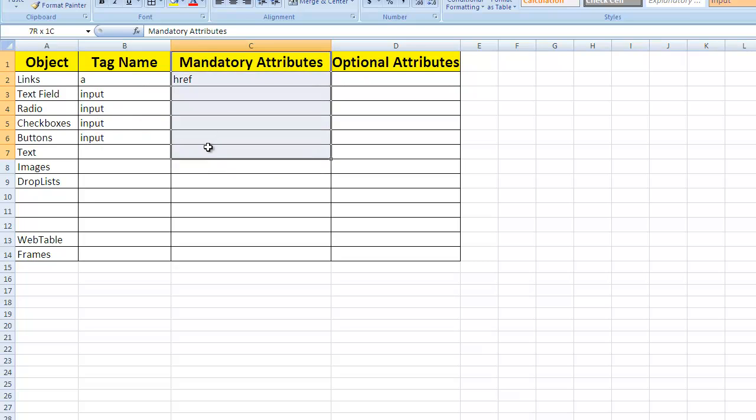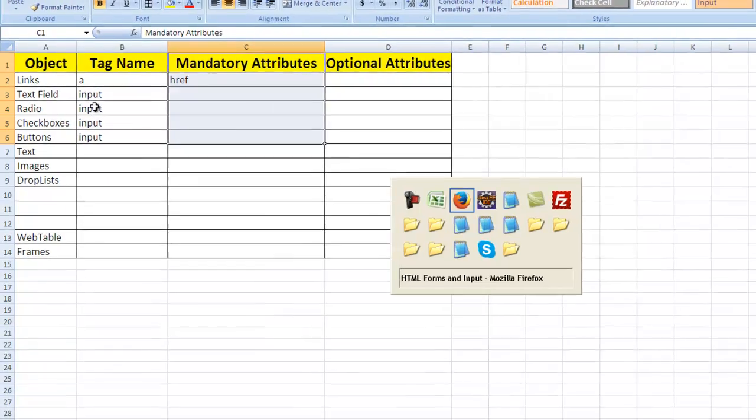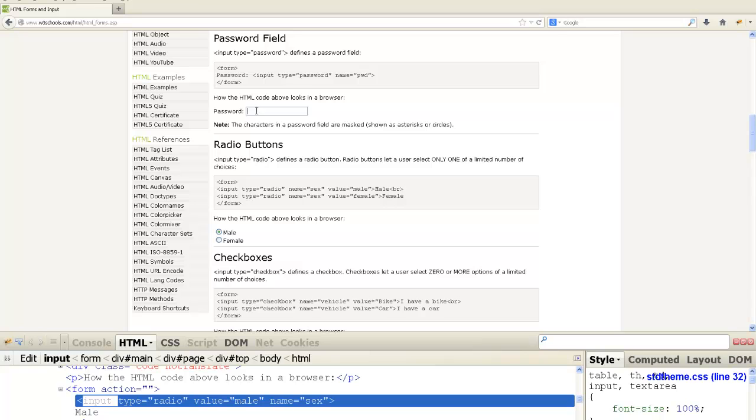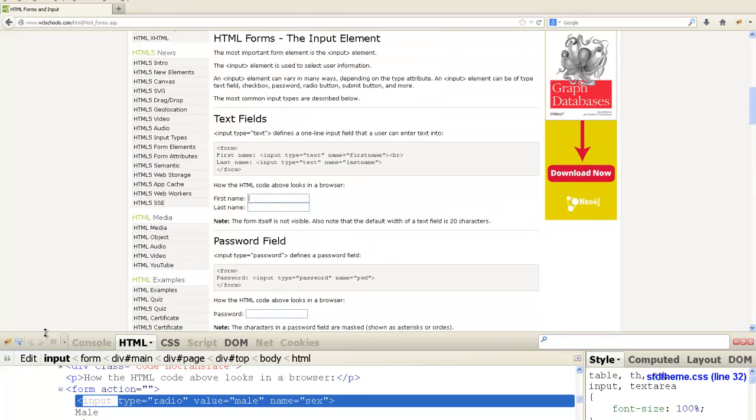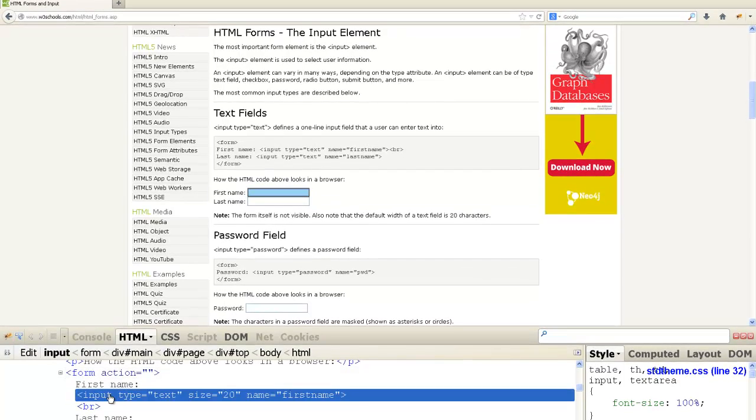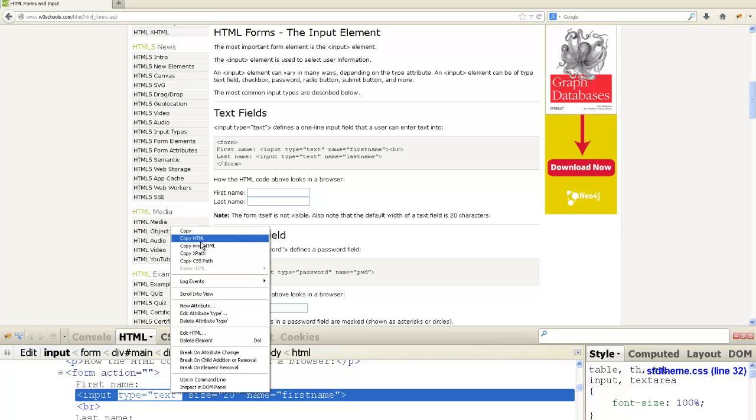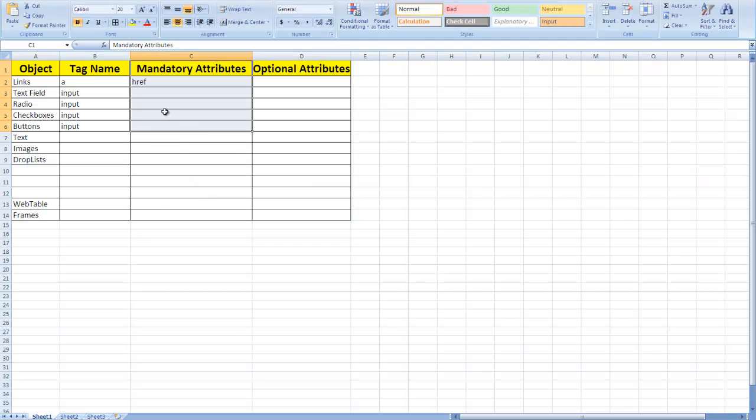Fine, but the mandatory attribute changes. For example, this is a text field. If I investigate this text field, then the tag name is input, but the type is equal to text. This is a mandatory attribute. That is, for a text field, the type will always be equal to text.